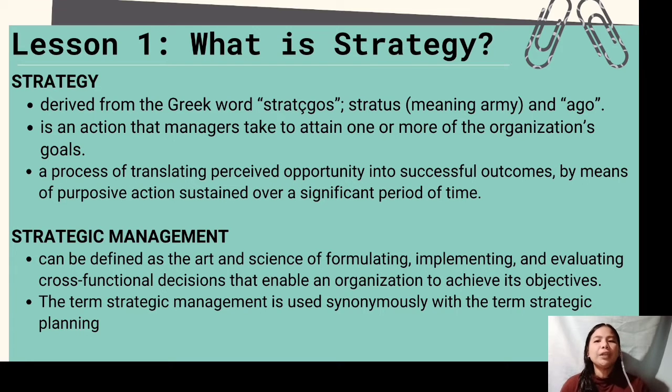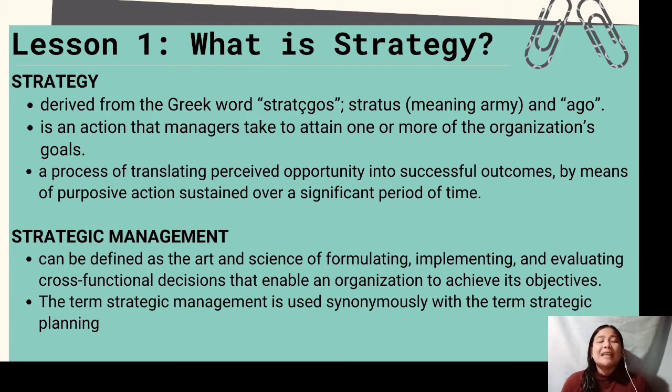In business strategy, according to Alfred Chandler, the first contemporary business strategy thinker, he described business strategy as the determination of an enterprise's core, long-term goals and objectives, as well as the choice of courses of action and the allocation of resources necessary to achieve those goals. So it means that you must be determined. You must be determined not for the short term, but you want your business to accomplish a goal, to win that goal, and to have a successful business, not for a short term, but for the long term. So you must choose courses of action. You must have a strategy. You have skills to achieve those goals.